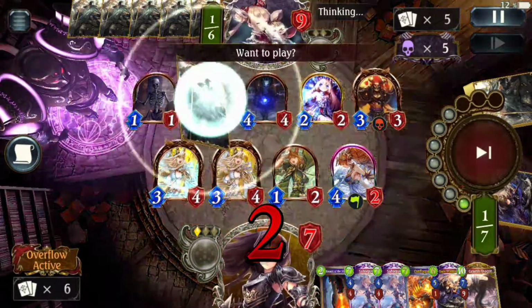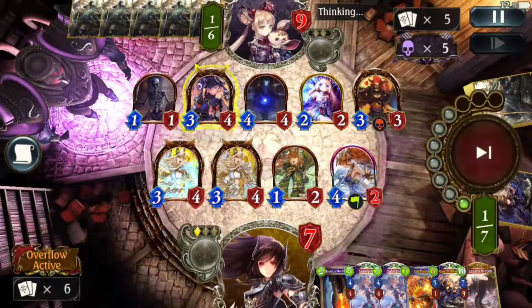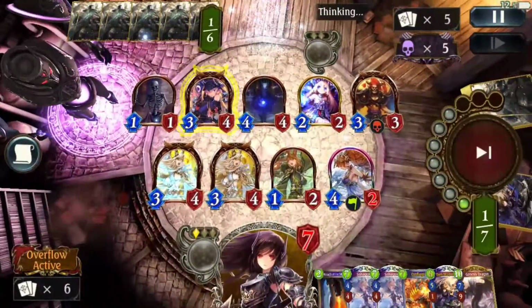Yeah, he goes space and then realizes he's still dead on board, because all I have to do is just evolve this summoner and then he dies. So, really good idea to count your damage, friends. Really good idea.